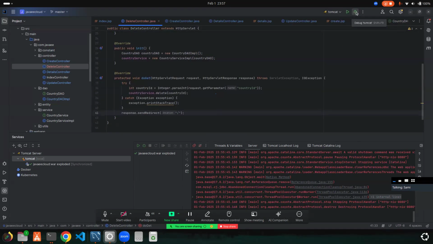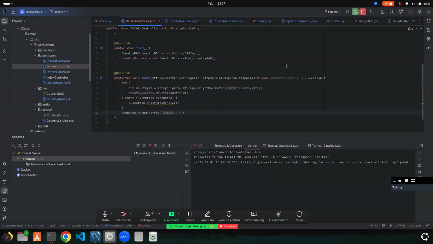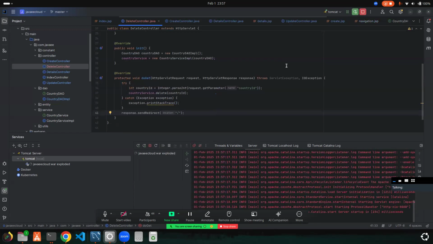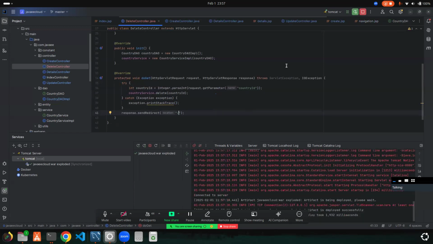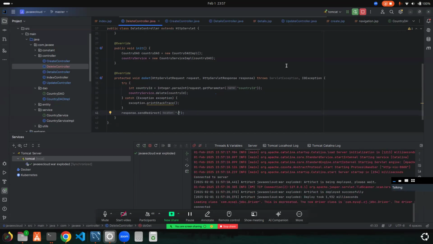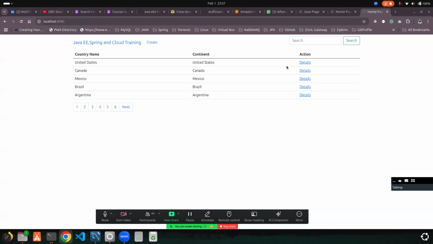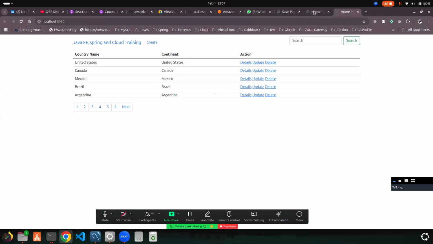So if I debug on the delete controller, okay, you can see.